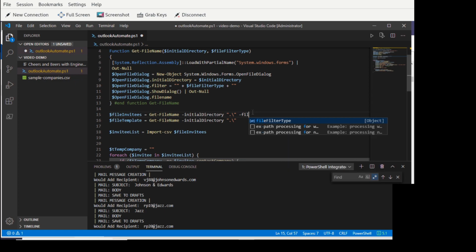So in this first example, we are going to be looking for, right, and so that's going to be our file specification, our filter, as it turns out, for the first file dialog that pops up.